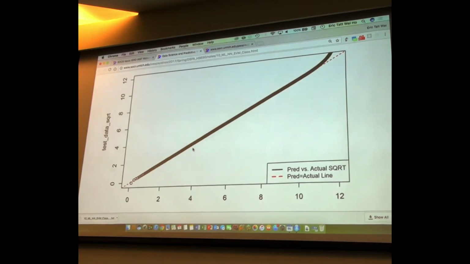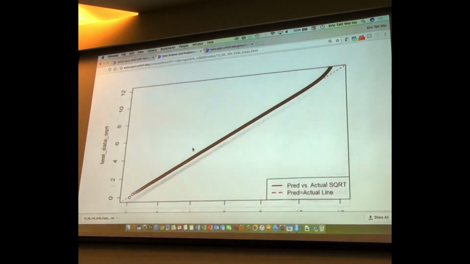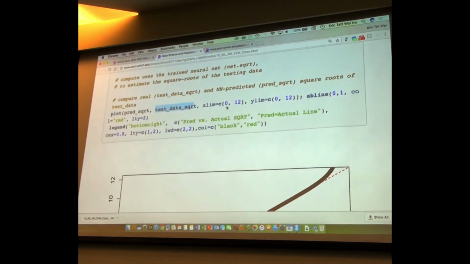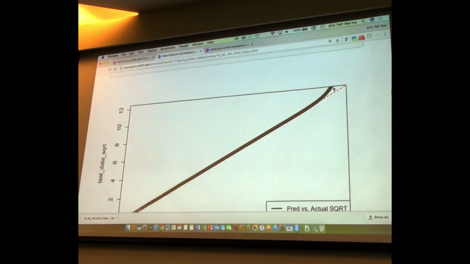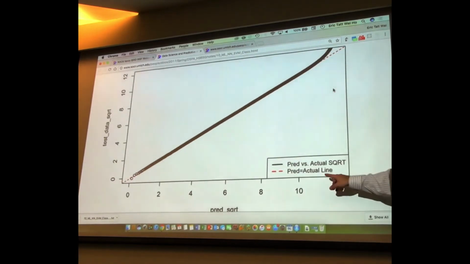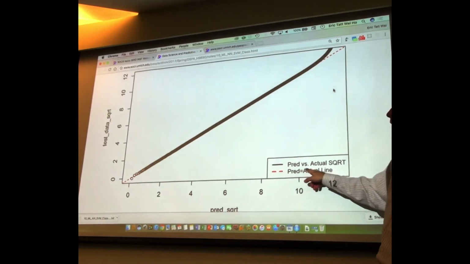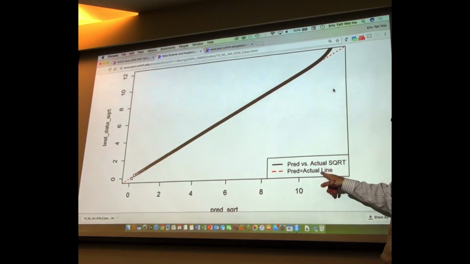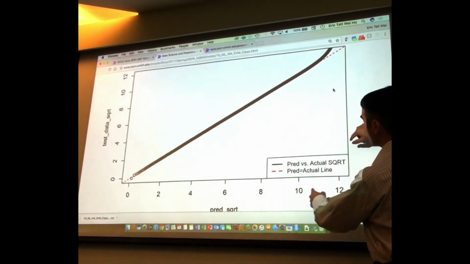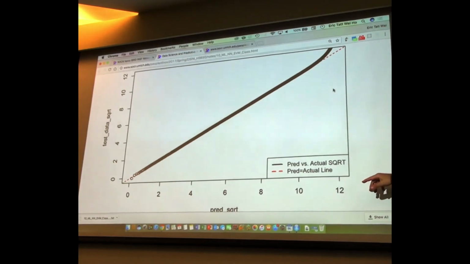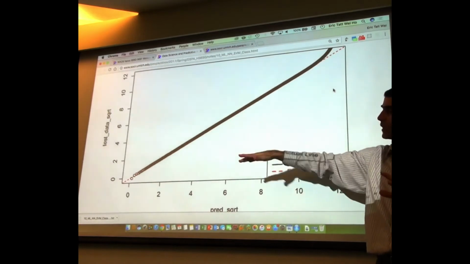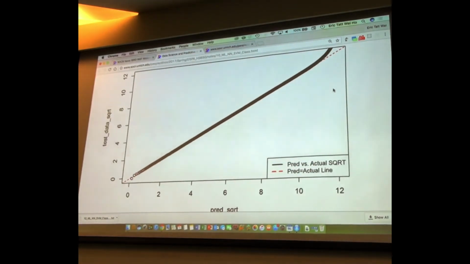And you see, this is a plot that plots only up to 12. So I limited the scope here just to show you that there is a fairly good agreement, I guess, except as you approach the limits. This is the predicted square root. This is the actual square root. So the predicted was a little bit higher in that range over here. Okay, so, well, it is what it is. In the middle, it acted okay, but as you go out of scope, it does digress a little bit.